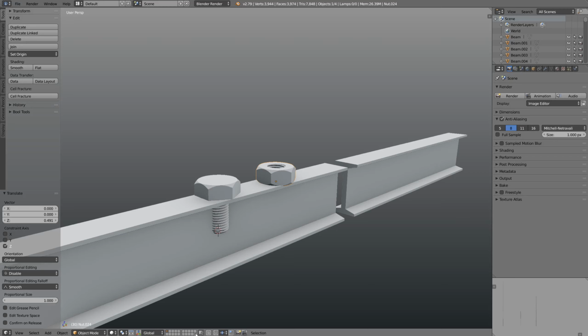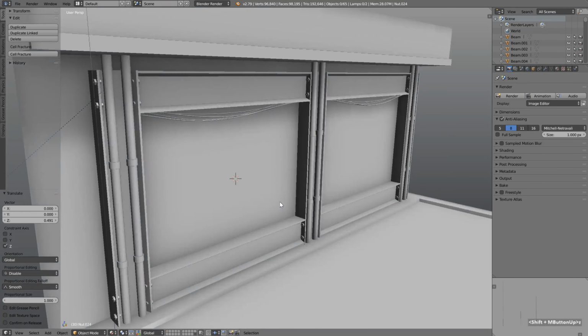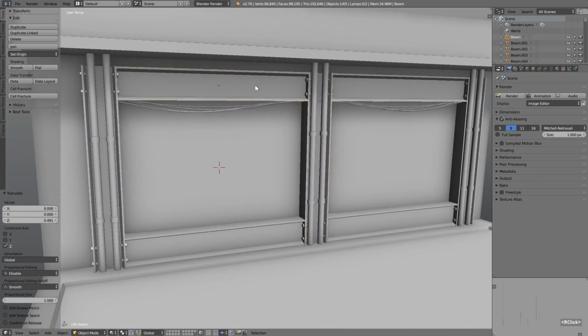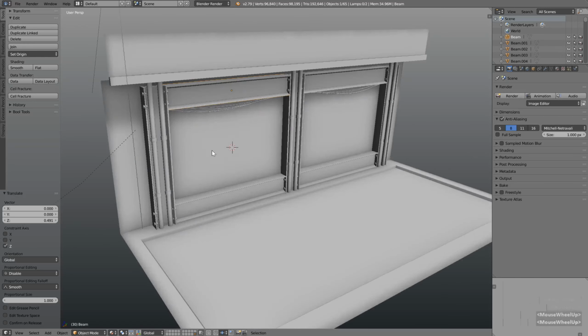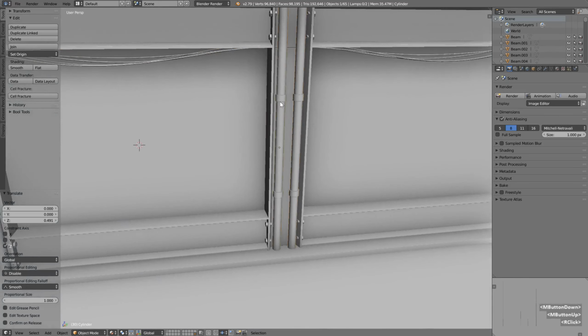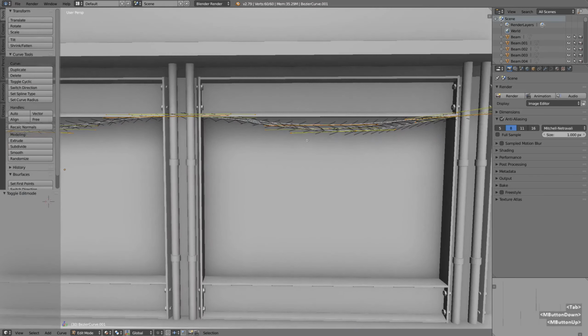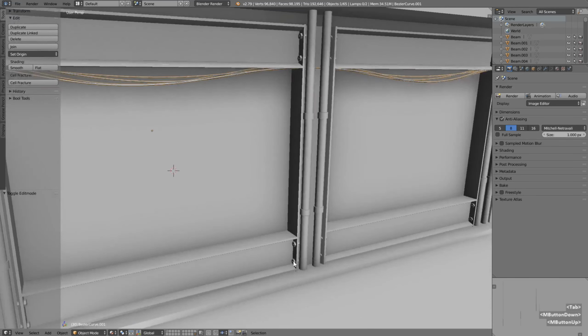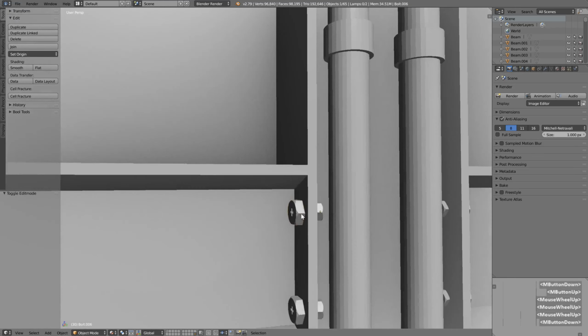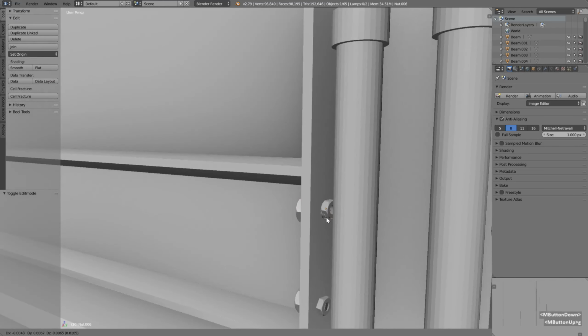Over here on the 10th layer, I've actually just generated a quick scene. You can see there's the I-beams on this back wall here, just very simple geometry stuff. I've just generated these cylinders myself. These are the good old curves that we've already taken a look at. If I tab into edit mode, you can see pretty simple stuff. And down among here, you can see there's our bolts and there's our nuts that are also part of the bolt add-on.